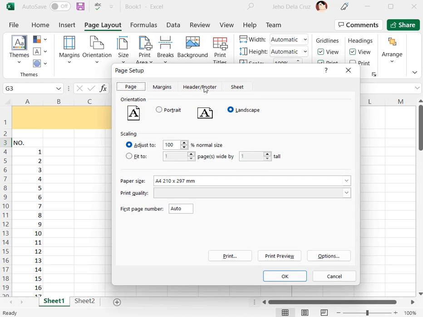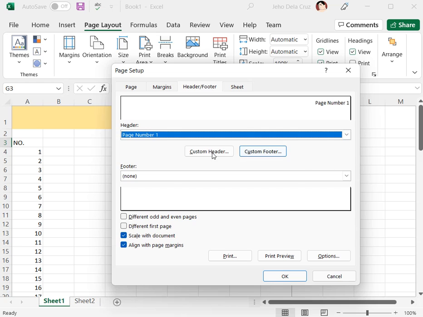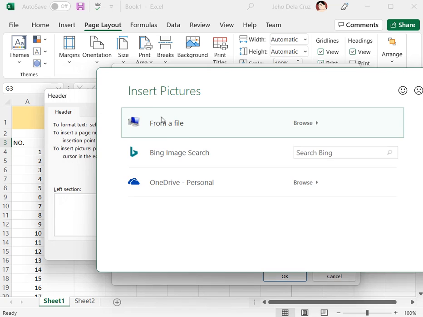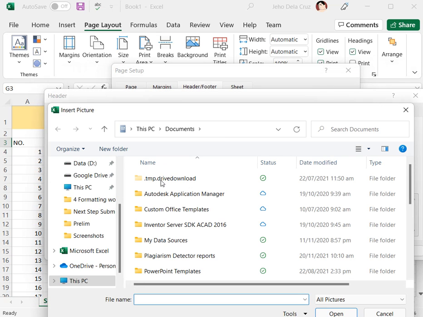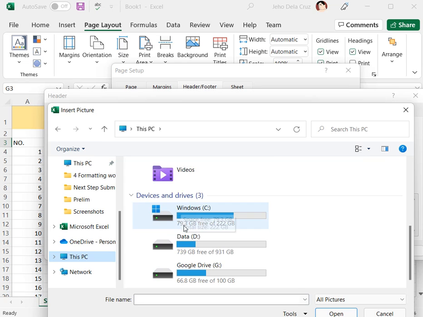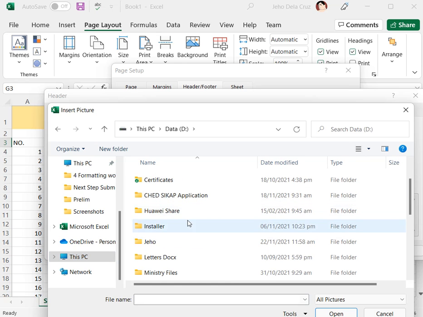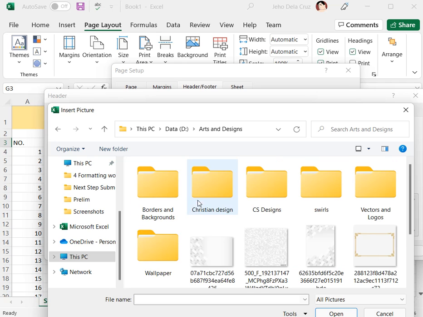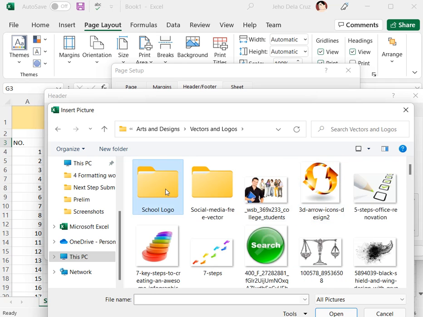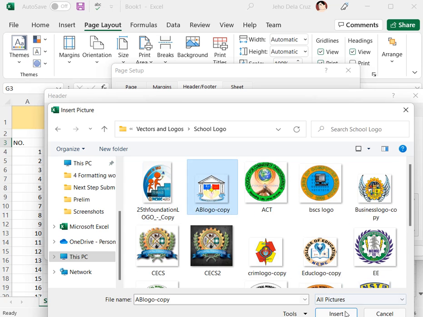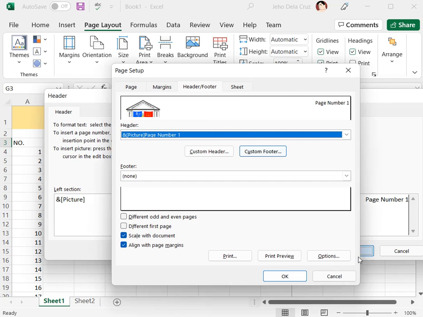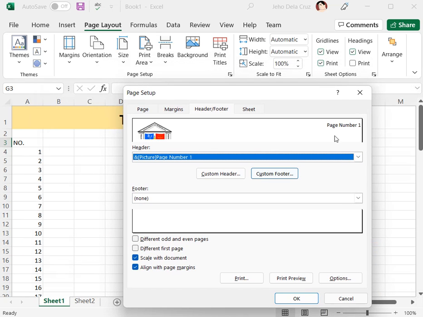Now let's try to put a logo, for example lang. So, okay. And then, makita na to sa preview, no?